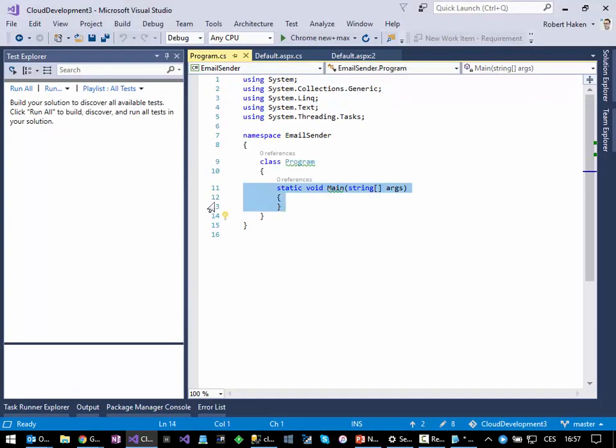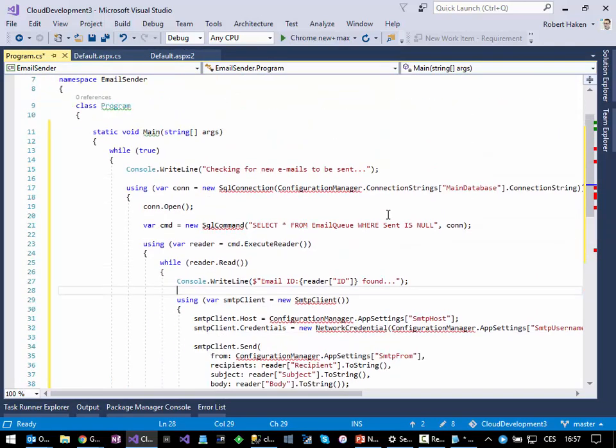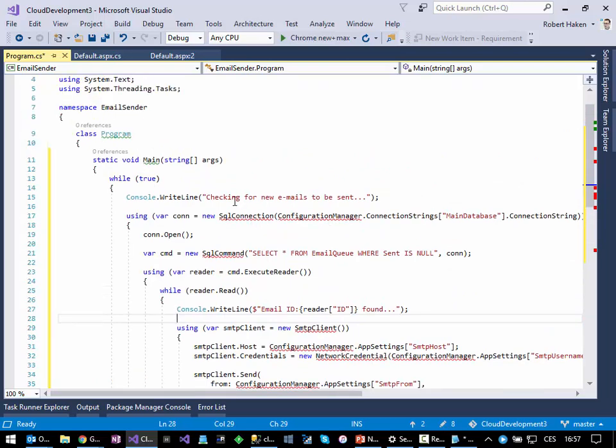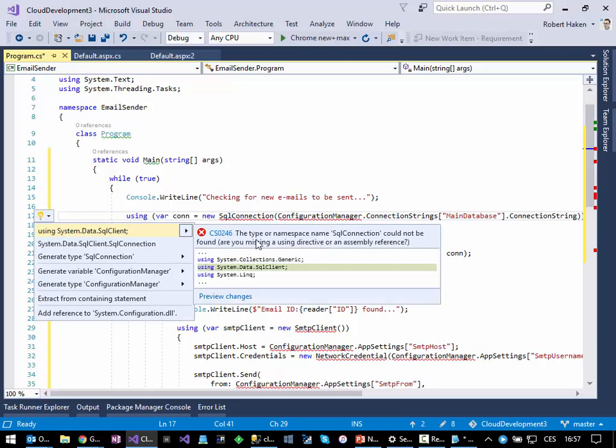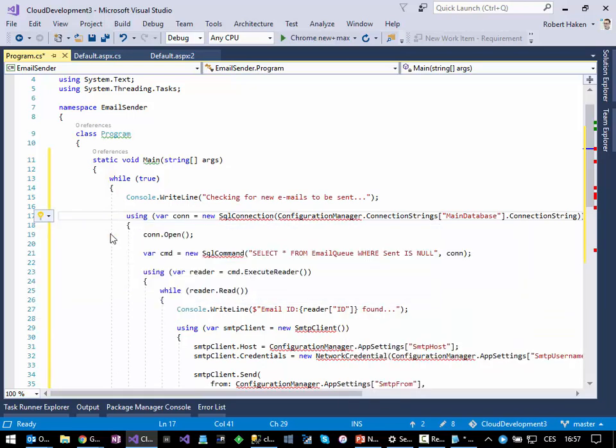which is the main method. And I will have to add some references to the project and some usings to be able to compile. So for example, for the SQL connection, I will have to use System.Data.SqlClient.